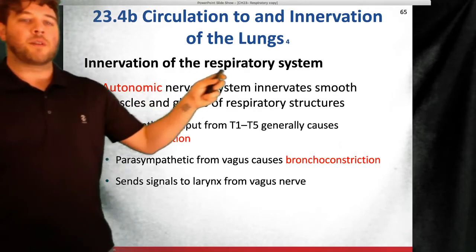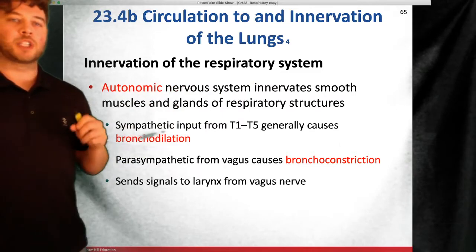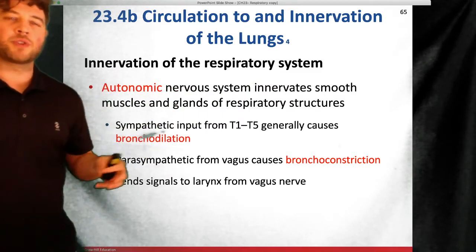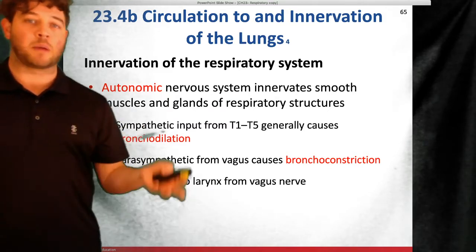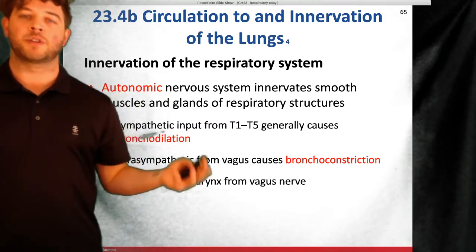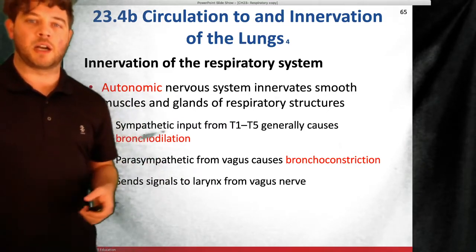All right, innervation of the respiratory system. How do we actually regulate our breathing? It's one of those unique systems where it is under autonomic control. You don't have to think about breathing. You don't have to be conscious. Your body will do it on its own, but we can step in and create conscious control.